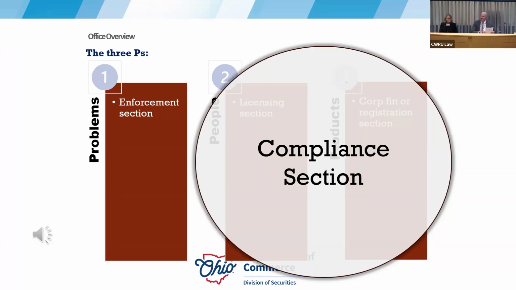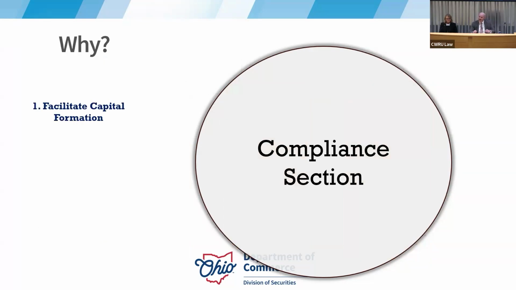But I do want to talk for a moment about why we're doing this big restructuring. The division has two goals, which we share with a number of securities regulators. We want to facilitate capital formation, and we want to protect our investors, especially the most vulnerable. And on the compliance side, particularly the product registration side, where I've spent my entire career at the division, we have largely done this by being reactive. Our view of the Ohio capital markets is informed by the filings that come in that we then review and issue comments on. It's also informed by the questions that we take and the letters that we receive. In other words, we're very reactive. And of course, on the examination side, that's more proactive, but we would like to do more.